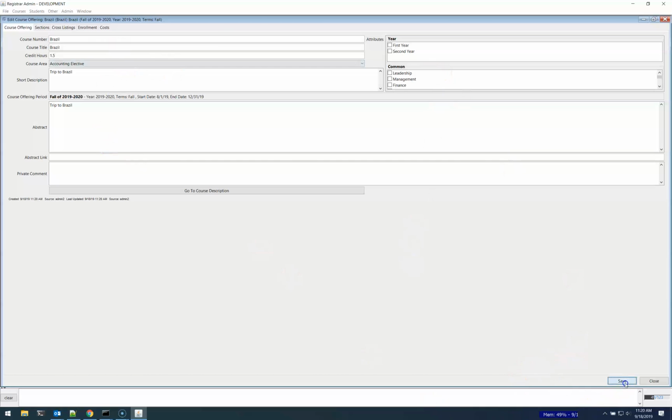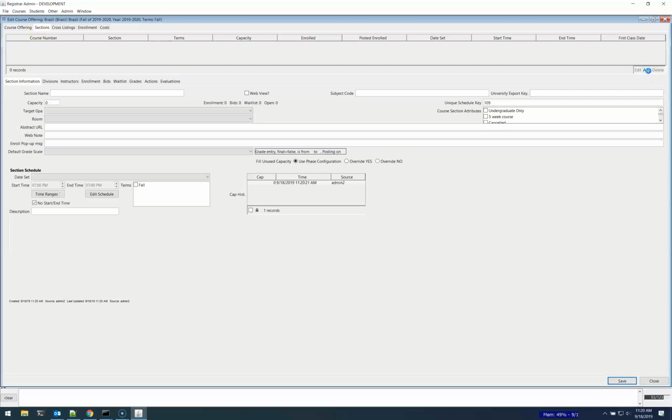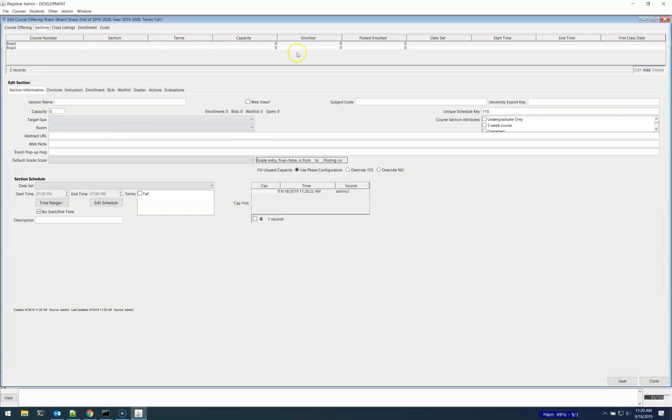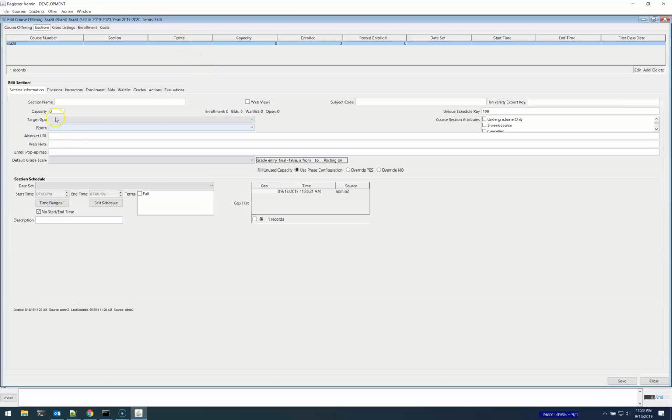So now we're going to make just one section of it. Whoops, not two. I meant to get rid of that one. All right, so we're going to come back to this one, and we're going to call it Section A. There's more we have to do, but I know I have to do that. Tell me about the capacity. Are they mostly 35?